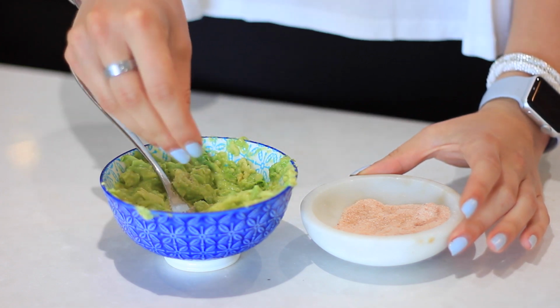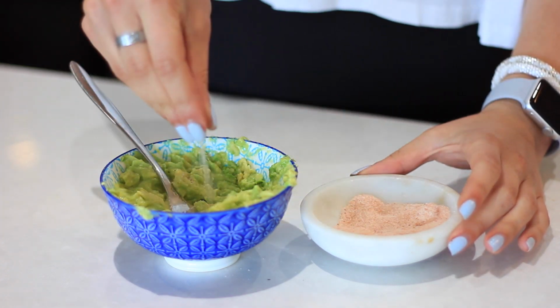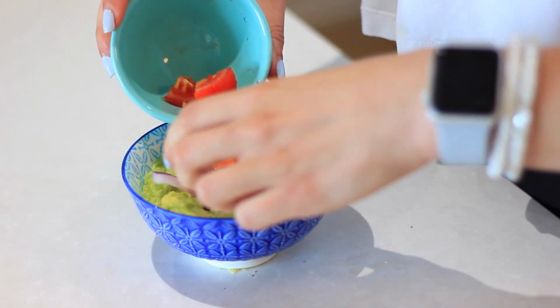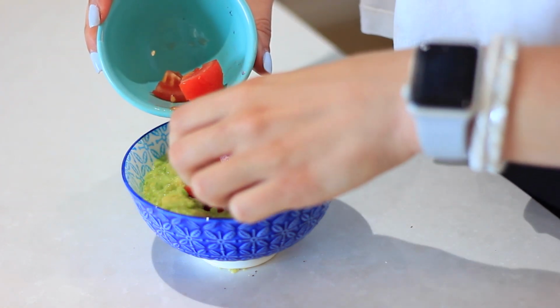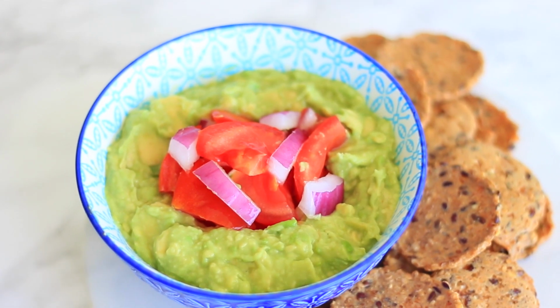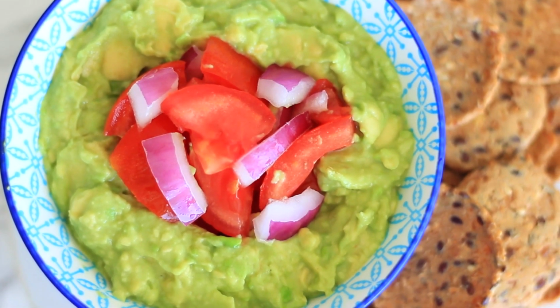We're putting in a pinch of Himalayan salt, which balances your pH and is full of essential minerals. And then I'm taking some tomato as well as some red onion, kind of making a hole in the avocado and putting that in the center. And then you can have this with crackers or veggies.